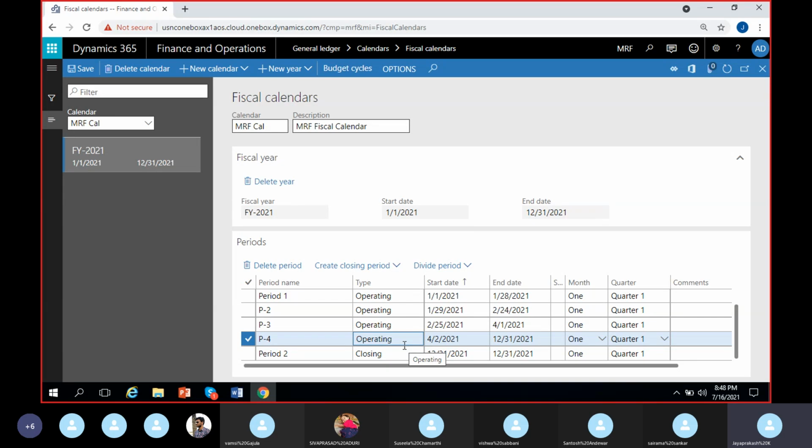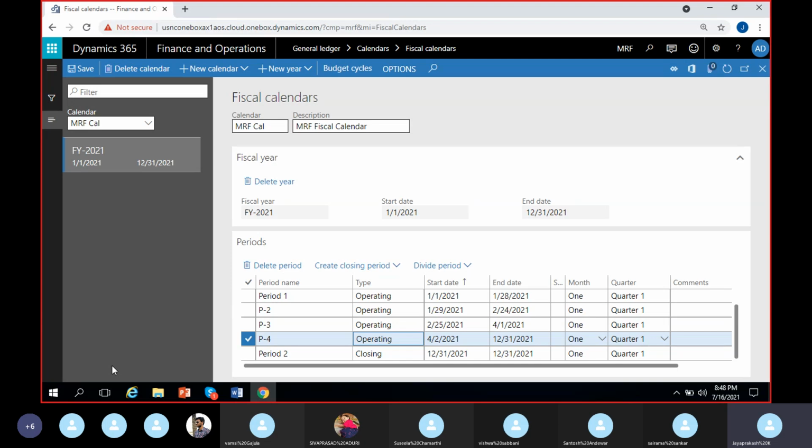Understood everyone how we can create a 445? This is the process how we can create 445. Keep it in mind. In interviews, they will definitely ask you what is a 445 calendar. They will also ask you how you can configure 445. You can say this is the process how you can configure 445.